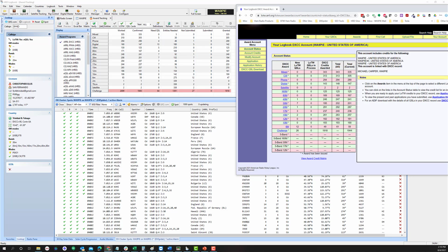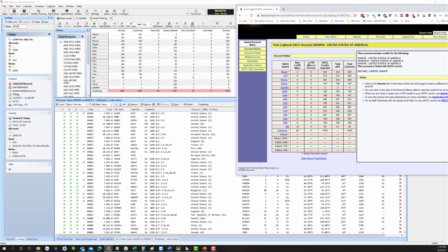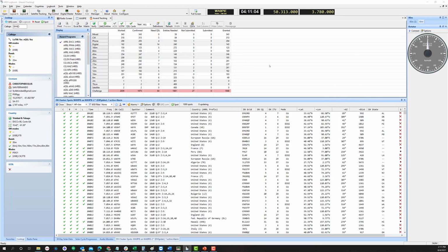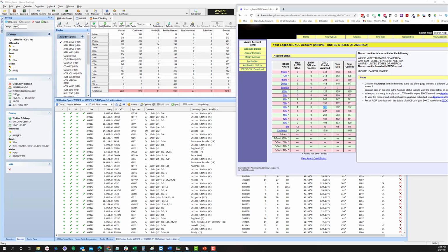I can make a few observations. First of all, my credits for the challenge match the 1918 over here. But if I look along some of these things, for example, I've got 291 for 20 meters, but if I look over here for 20 meters, it shows 286. It's important to note that what they're showing you here is inclusive of your deleted entries. So if I click deleted entries and then pop that back up again, looking at 20 meters, it shows 291, and over here it shows 291.